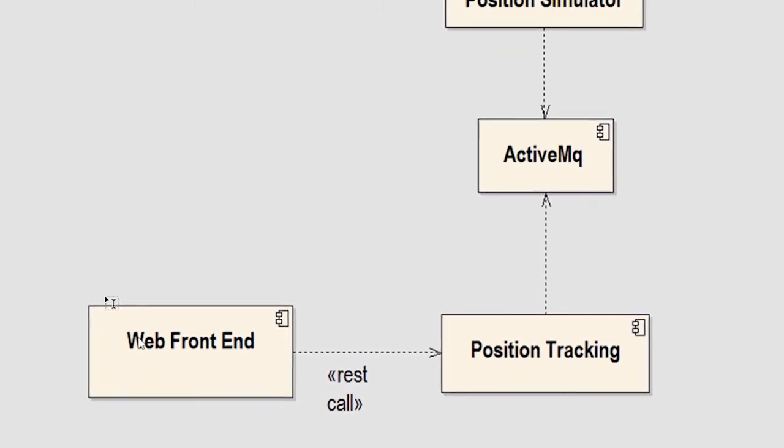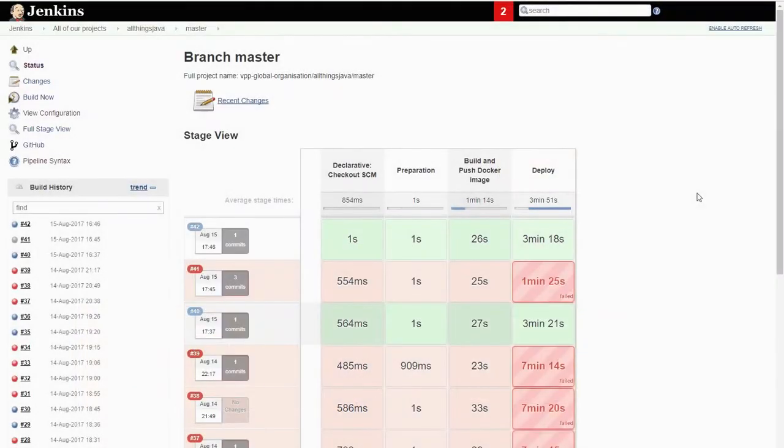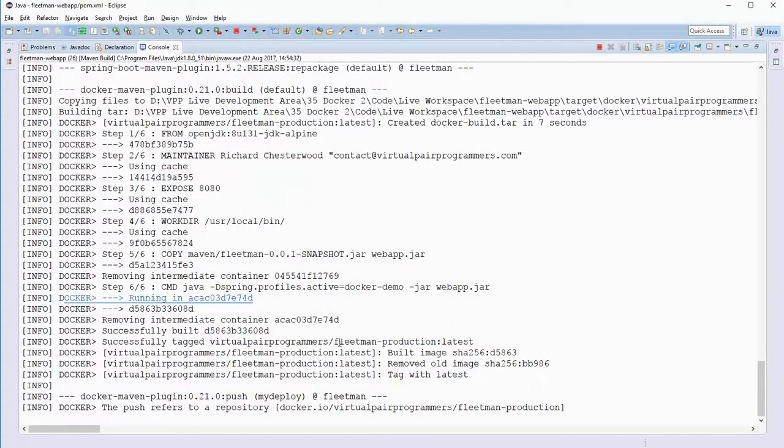Now, you won't need to do much, if any, coding on this course, but as a Java developer, you'll probably want to know how Docker integrates with your existing toolset. So, we'll be learning how to integrate with your build process using Maven. So, I hope you enjoy the course.